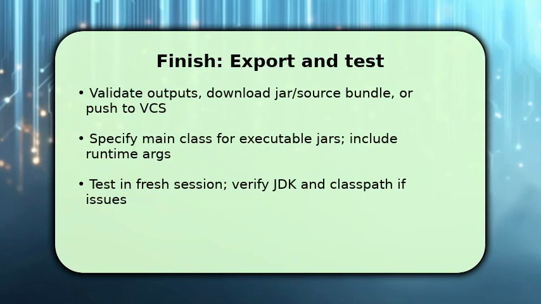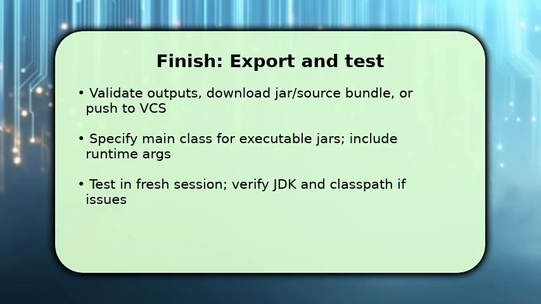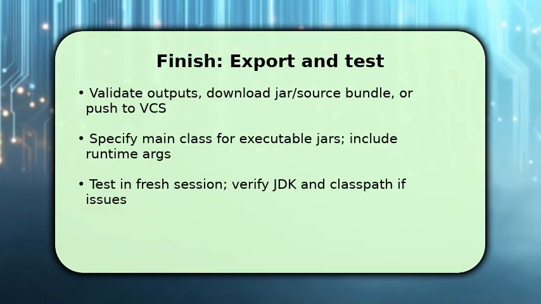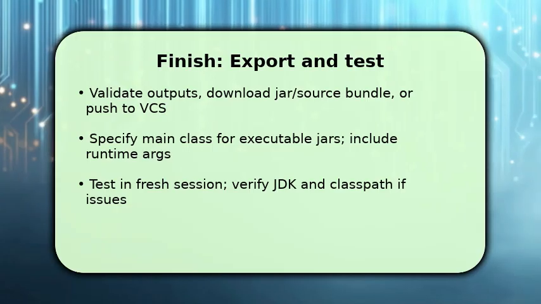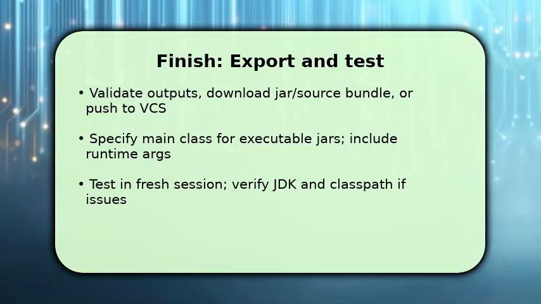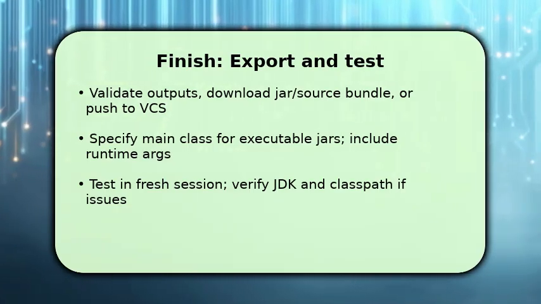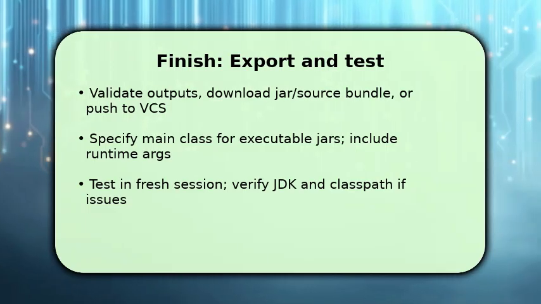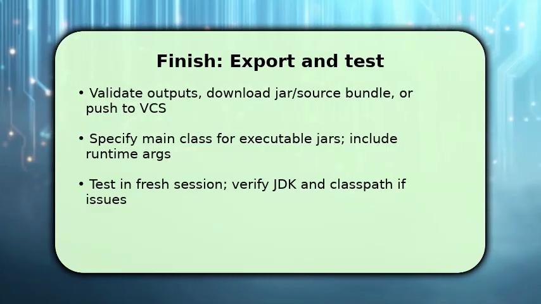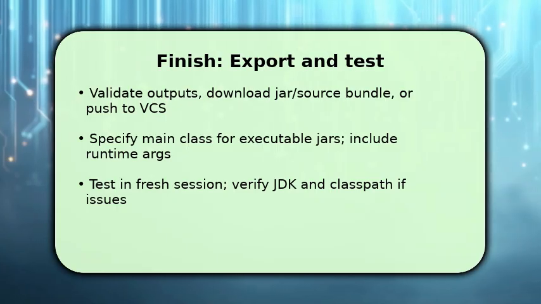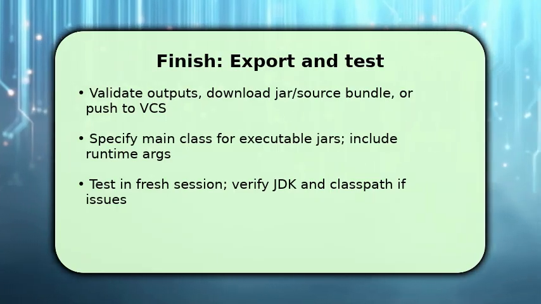Finish by validating outputs against expected cases, then download or export your compiled jar or source bundle. Make sure the main class is correctly specified if creating an executable jar, and include any runtime arguments in the run configuration. Save a copy or push to version control from the workspace.